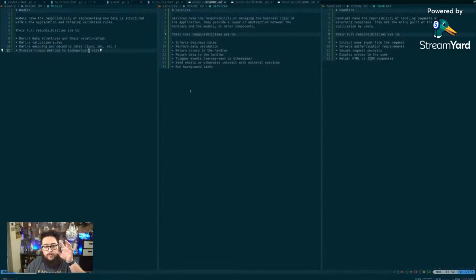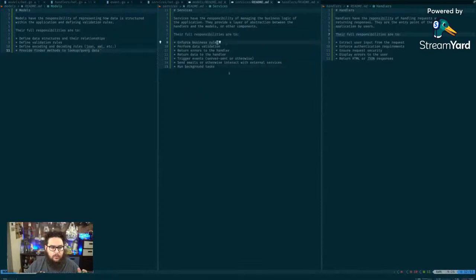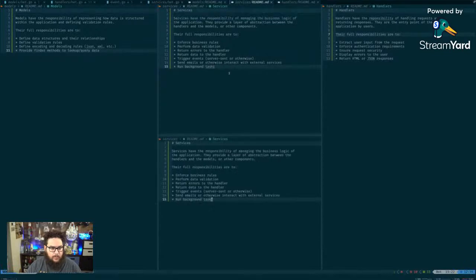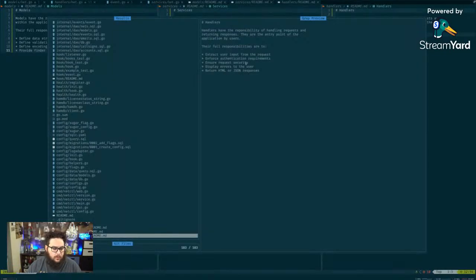So now we have clearly defined rules for each one of the categories here. We will do the same thing for views and events and all of that sort of jazz, just to make sure that we have a clear mental model of what the responsibility of each one of these things are. Now, we probably should document how you define a basic service, things like that. So let's do that real quick.